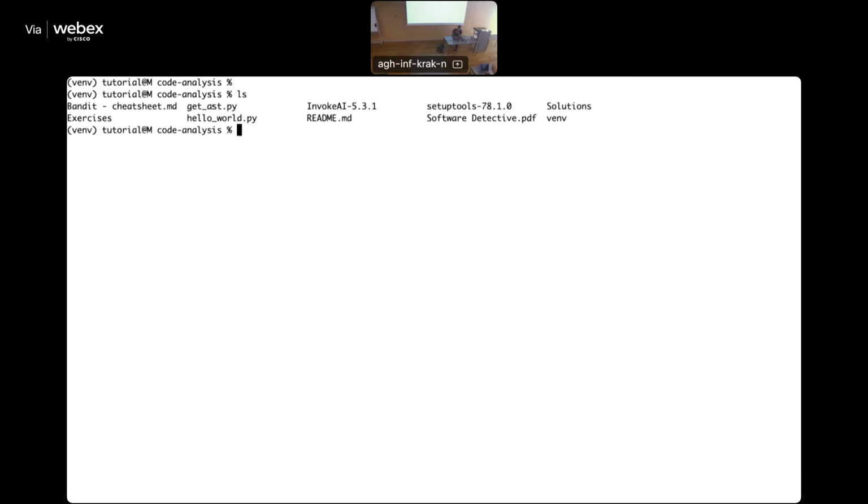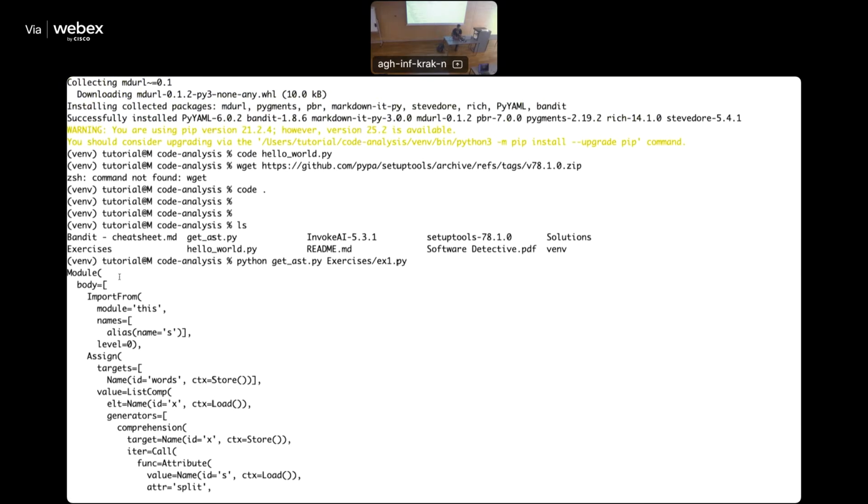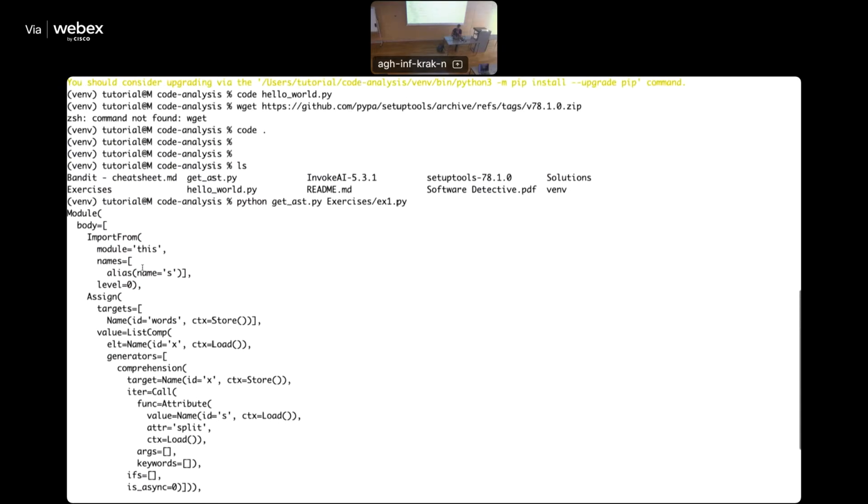Okay, so I'll walk quickly through the exercise in order to maybe explain it better in answer to the question. We run the get AST exercise, and we've got a pretty print of the script that we're analyzing.